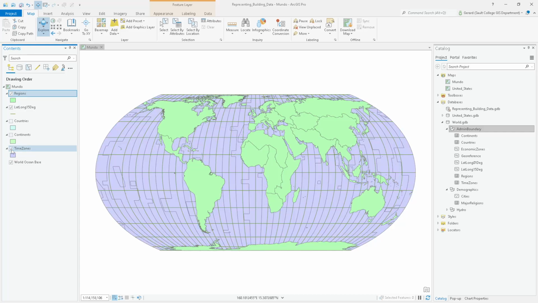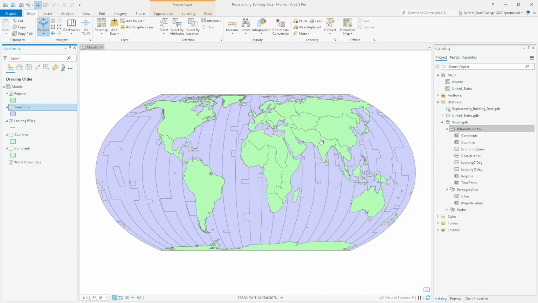The time zones, same thing, right? If I were to put the time zones up here, they would cover over the lat long as well, right? We've got to think about how we're going to represent this data so that we can see through some layers and still be able to see the oceans in the background and so on. So when you are making your layer hollow, what you're doing is you're assigning a fill color of none, nil, nothing, right? You're saying no to fill color. You're not saying, oh, I'm going to turn it white, because if you turn it white, well, you're going to get a white fill, and that's going to be opaque.